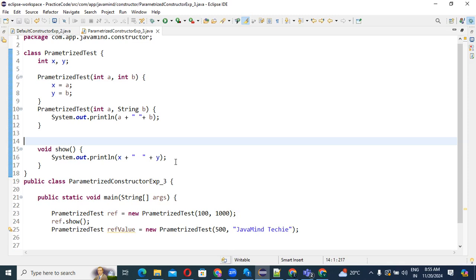So this is how we show the result if we use the parameterized constructor. So guys, in the interview, if they ask, hey, can you create more than one parameterized constructor in your project, in your application, in your program? You can tell them blindly yes, and you can show them this as well.